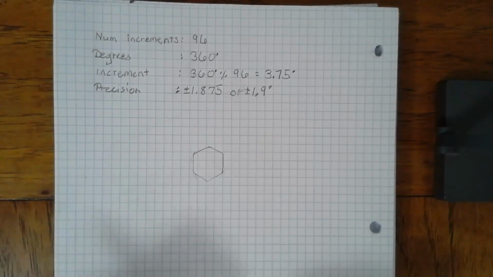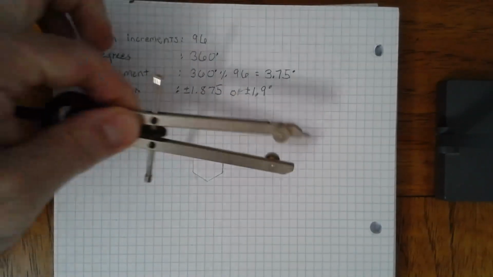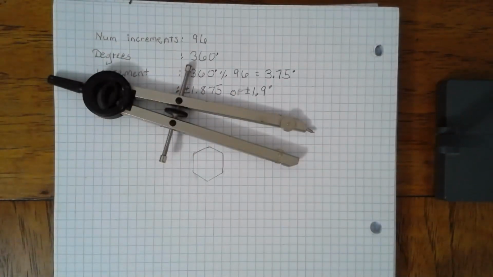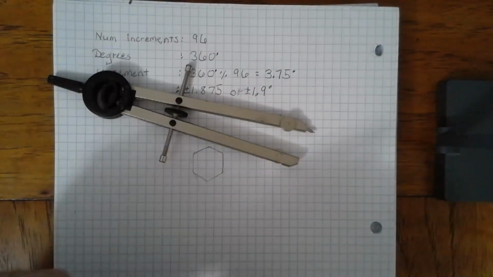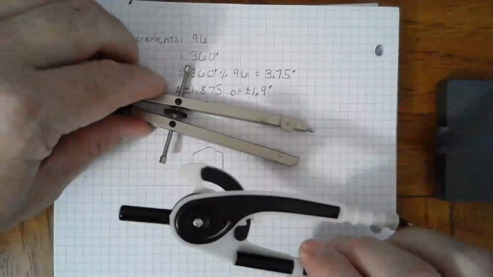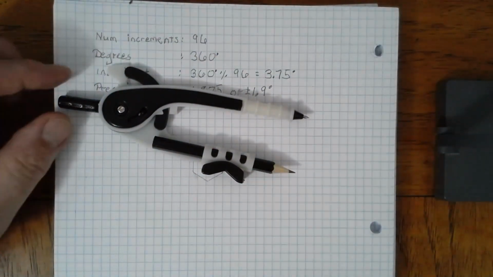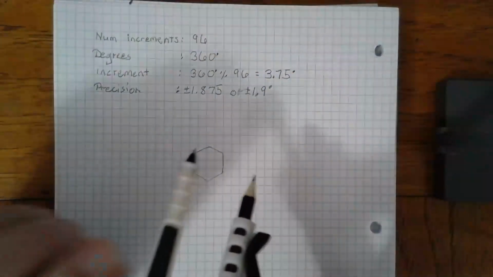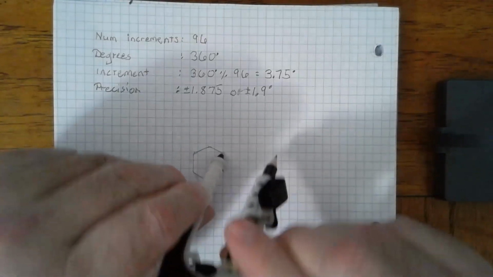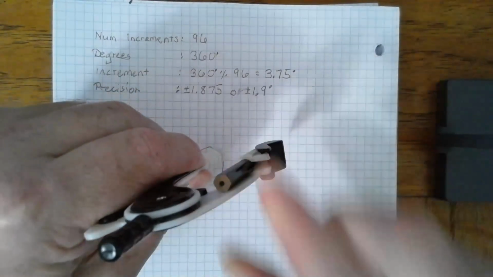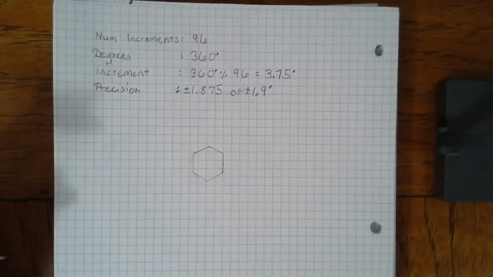So there's a lot of different kinds of compasses out there. Here we've got a nice high-end compass, and then I had run out of lead, so I got a cheap compass. And what's the difference? In the process of trying to do this with a cheap compass, what I found is that as I was trying to use it, the plastic would flex, which would increase the uncertainty.